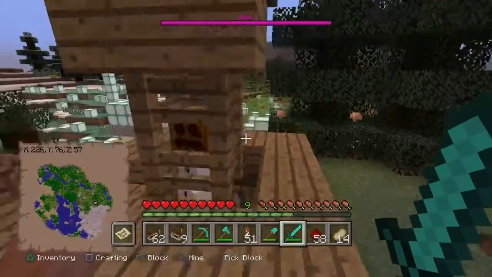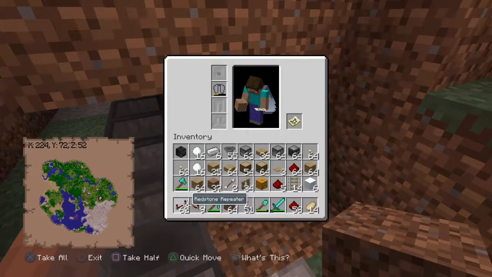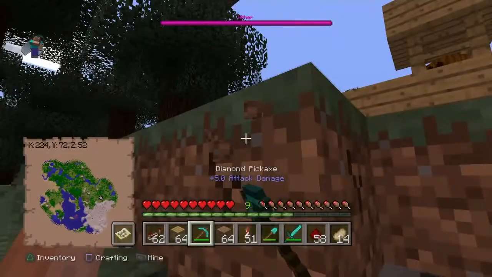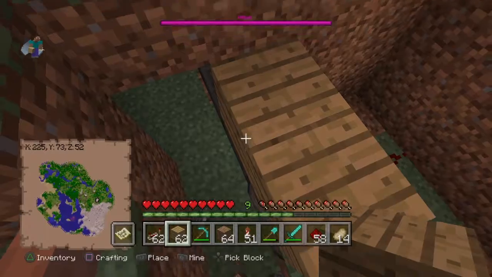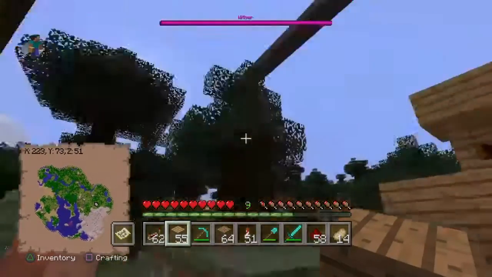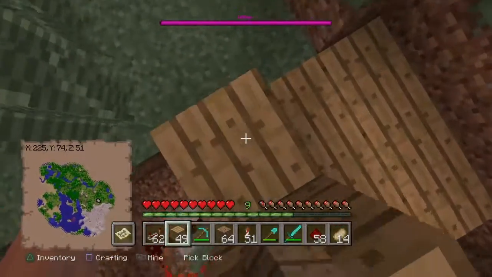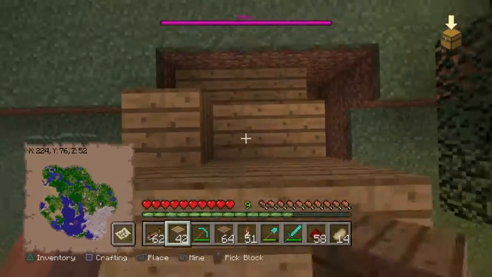Okay, so what was done? Oh yeah, this over here. So we need blocks like this. So what we're doing is 1, 2, 3, 4, 5, 6, 7, 8, 9. We need to go all the way up. So I'll do a time lapse doing that.